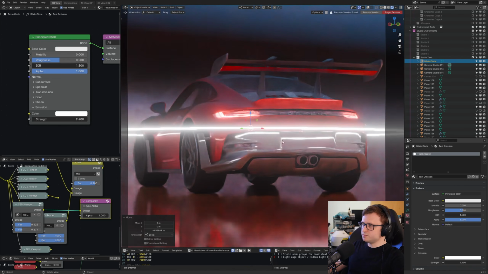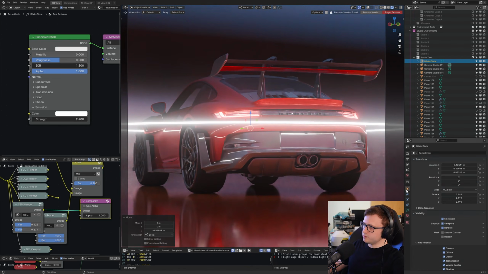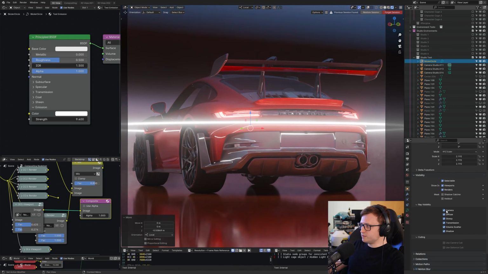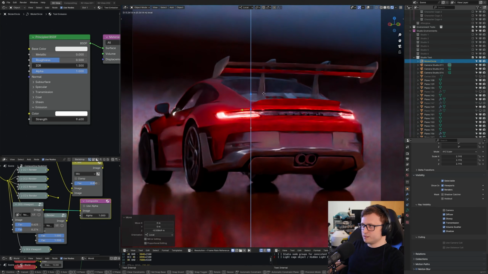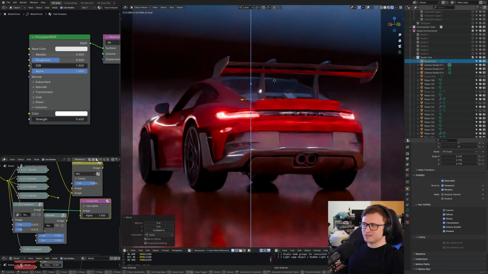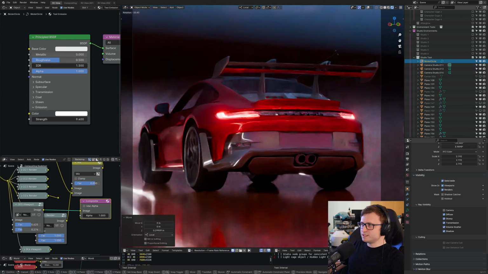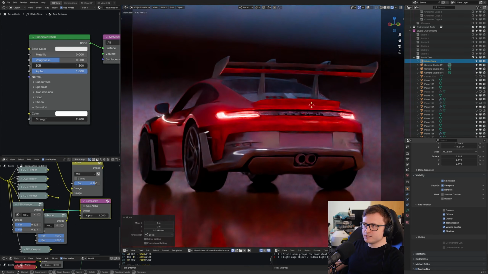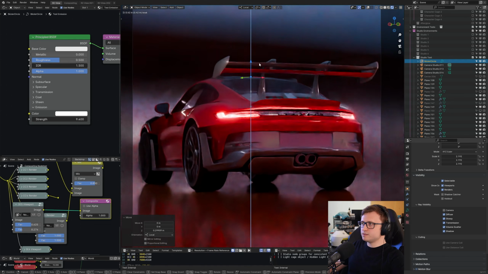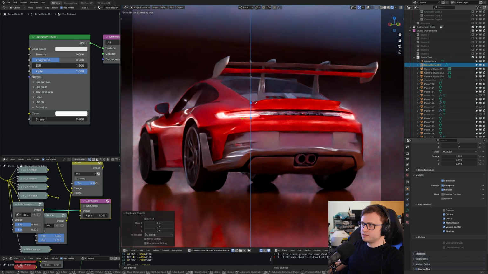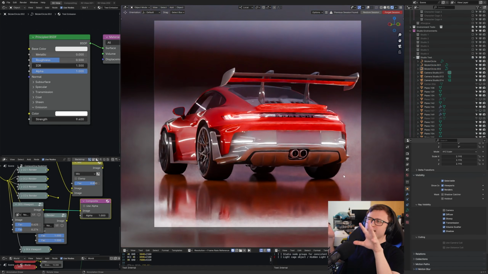So how do we make it invisible? Again, very simply, we go to the object properties, then we go down to ray visibility, and first of all, disable camera. So now, when I move this object up and down, you can see the juicy side of reflective lighting. And we can rotate it as well, so we can get pretty much any degree of emissive reflection line over the car as we like. In fact, you can put multiple of them in if you like, so you can get all kinds of different light accentuations over the car. And they don't have to be circles either, you can make them any object you like.